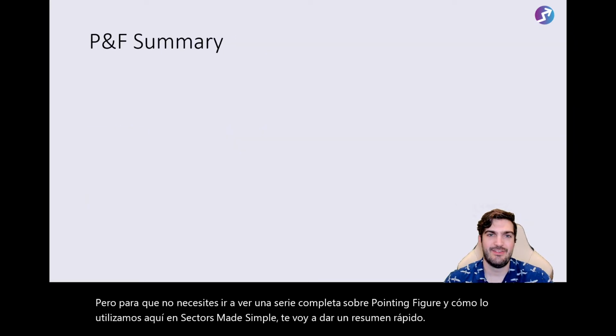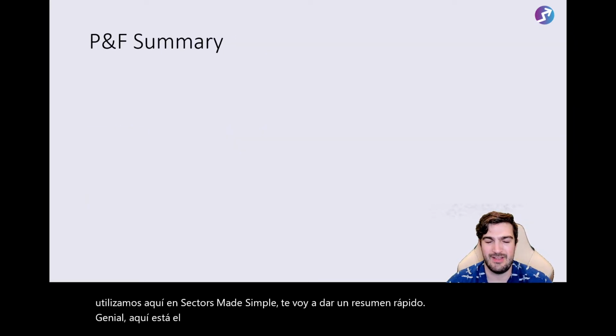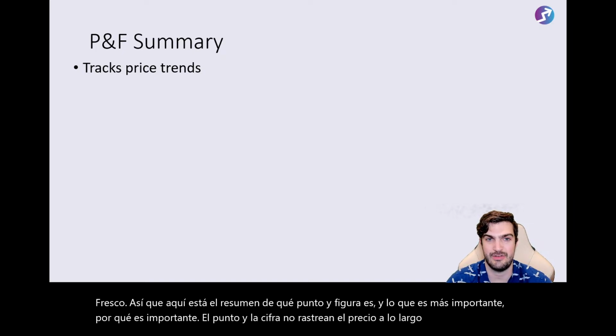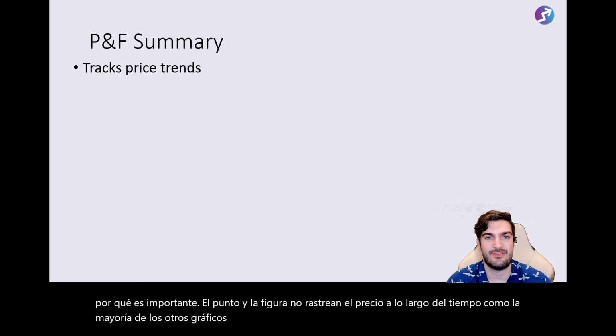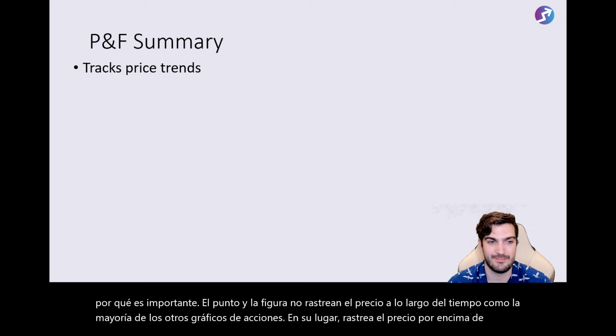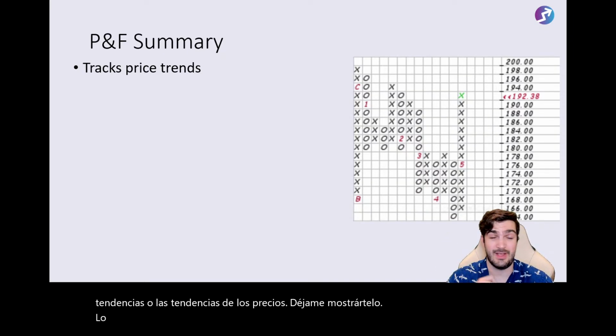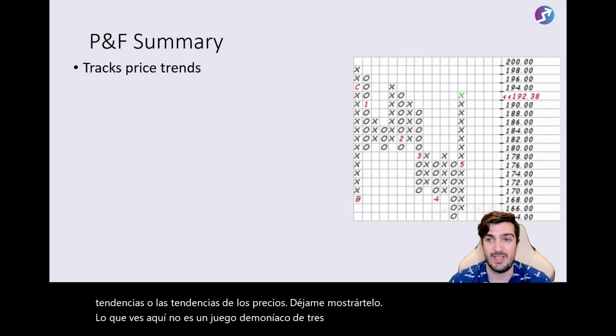Cool. So here's the summary of what point and figure is, and more importantly, why it matters. Point and figure does not track price over time like most other stock charts. Instead, it tracks price over trends, or price trends. Let me show you. What you see here is not a demonic game of tic-tac-toe. Instead, it is a point and figure chart.